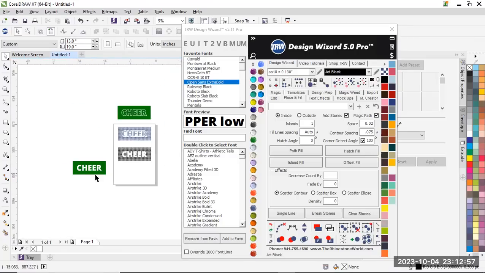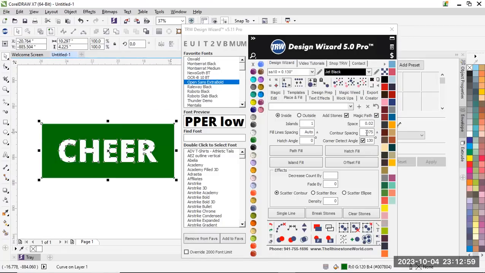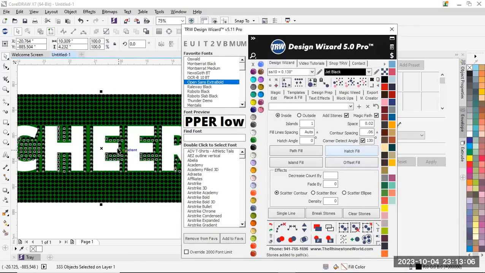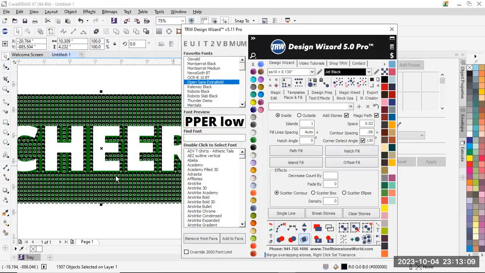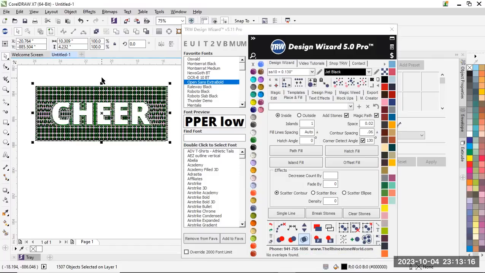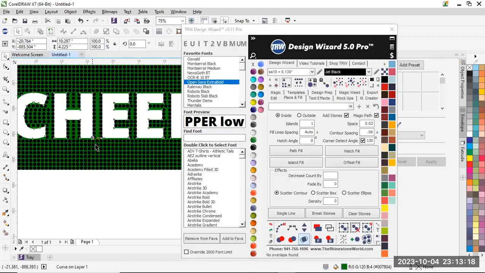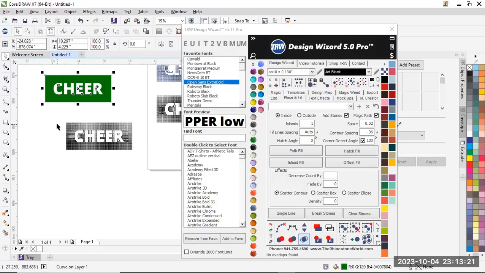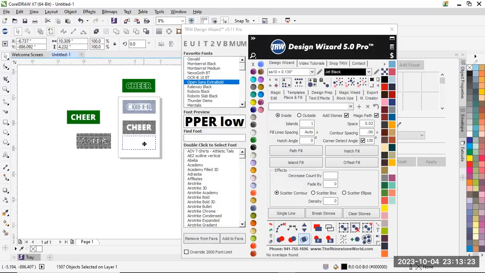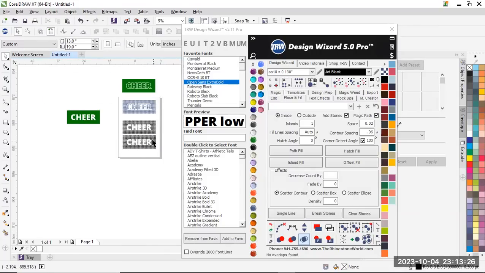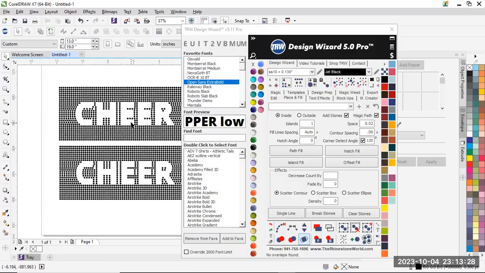And probably even on this one, I would probably do something like this. I would probably go 0.06, then do a hatch fill because it's going to be closer to the edge. Clear the paths, merge overlapping stones. So now it's a little tighter like this. Okay. Still got this little divot right here.